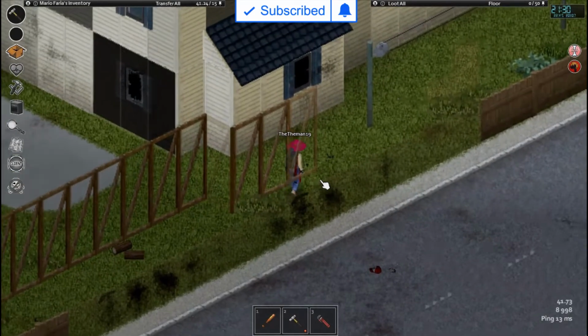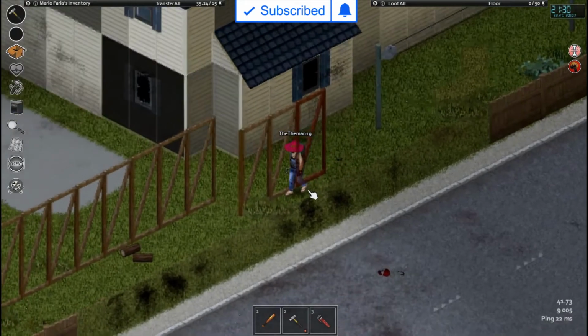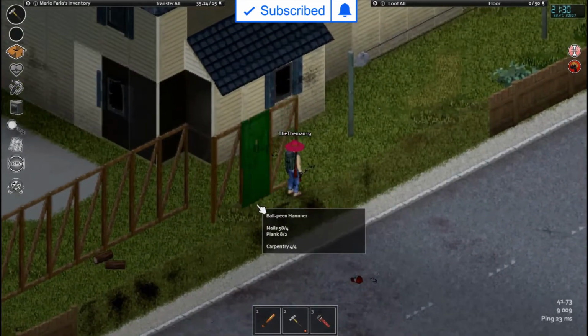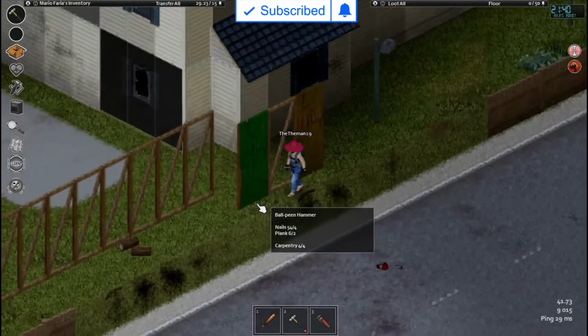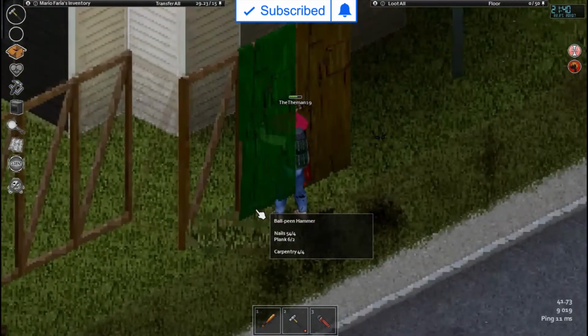And I think I'm done with logging for today. My guy is like extremely tired. So I'm just going to drop some planks over there. You know what I'm gonna do. I'm gonna start covering these bits. There you go.